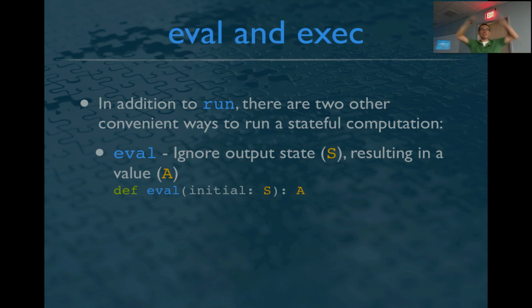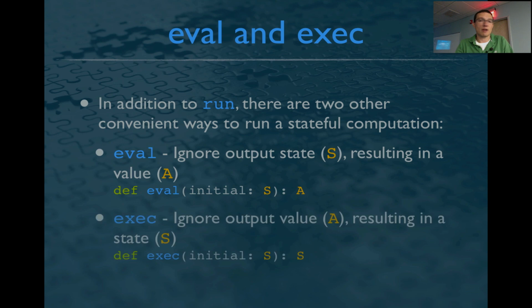The only reason there is an output state in this computation is that internally, all of those combinators that were working together, all my little mini functions that operate on the state, they're all communicating with each other through state mutations. But at the end of the day, I'm really running this program to compute some integer or to compute some follower stats or whatever. So eval is literally just a wrapper for run that throws away the output state, just ignores it. So you don't have to pull it out of the tuple or pattern match or whatever.